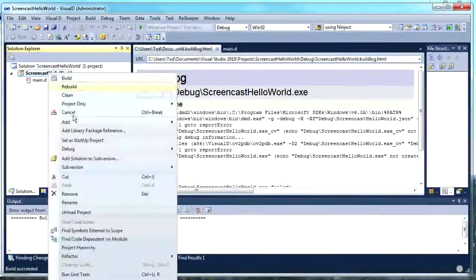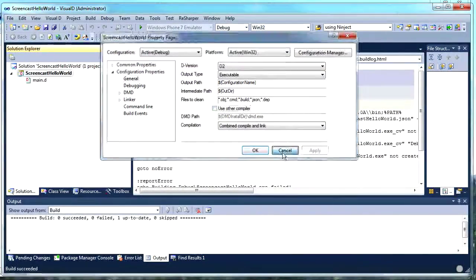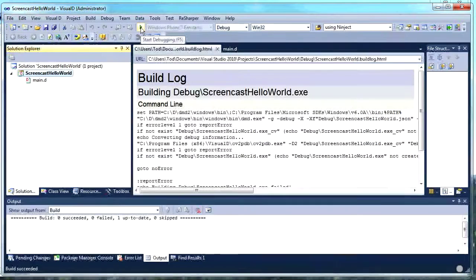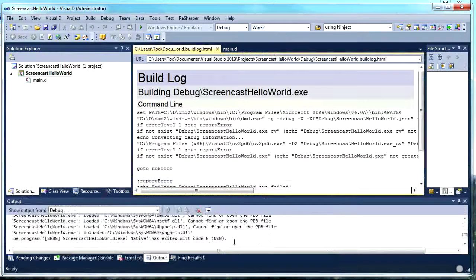And in the process of looking for this, I also noticed there was a properties dialog, and you can say use other compiler, and this had the same issue, had the path in there twice. So, alright, so let's see if it runs. It probably did, but I didn't need to. I'll need to pause it.